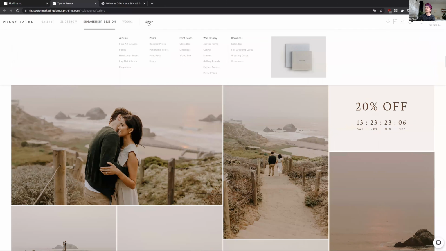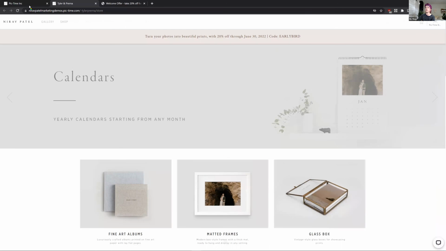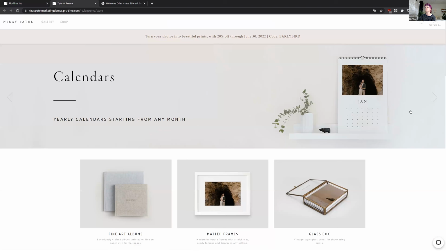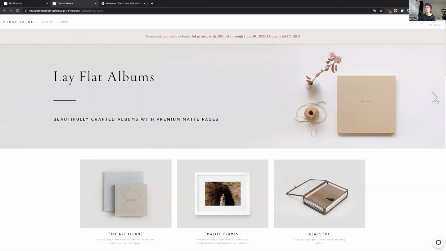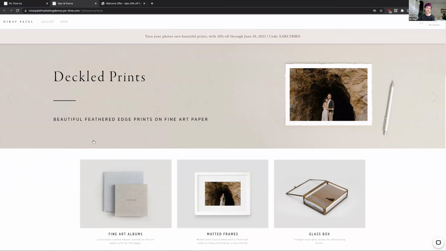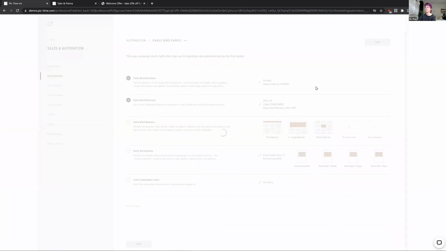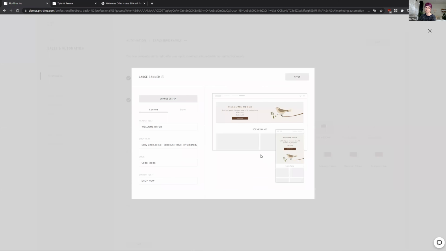And then the very last one is the shop banner, so the store rotator one. This one will appear right here in the shop. We've got this sort of spinning marquee of all the products that are available, and then that banner will show up alongside these ones too. So there's a few different places you can showcase the banners. You can also choose to delete the banners if you don't want to show them, but you can also click the pencil icon to edit and customize the banner.